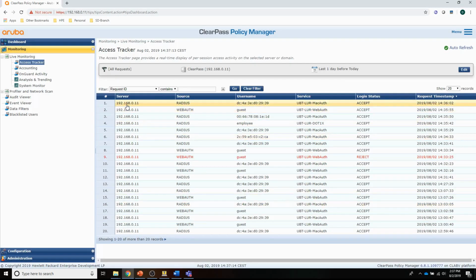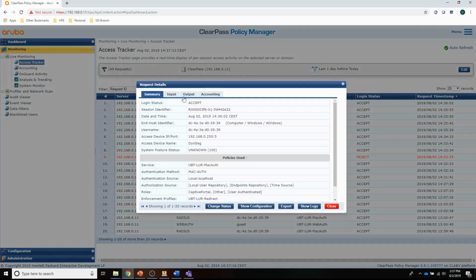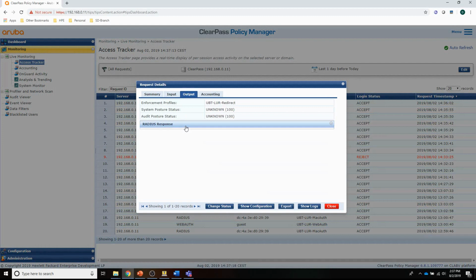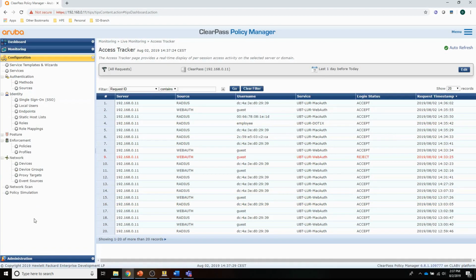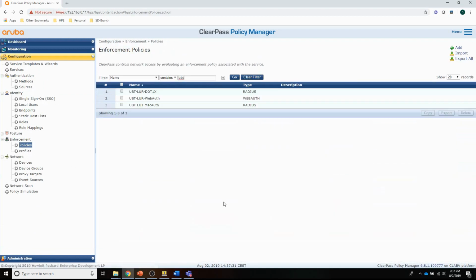And now the third one is okay. Oh, it's sending the redirect again, so it's not applying the guest. Okay, that's strange. So let me just troubleshoot it a bit.